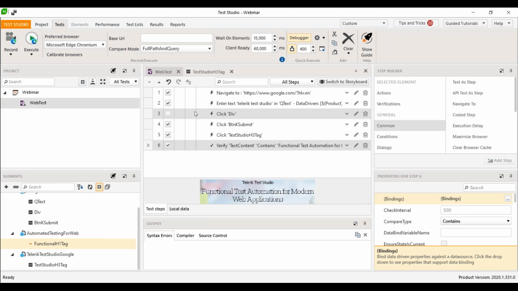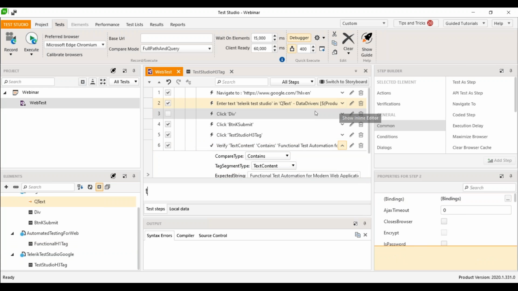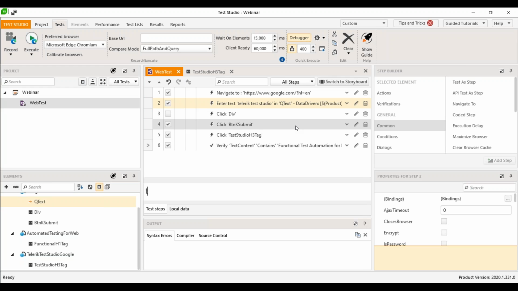Right. Don't worry that the description of the steps themselves didn't change here. This is just the friendly name of the test. Of course, you know that from the properties you can rename it with the names of the variables that are created themselves. But now, for the sake of the presentation, I'm going to leave it like this and execute my test to see actually what we did.